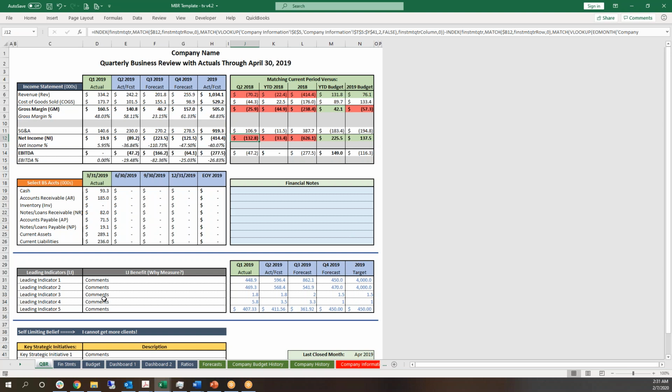Further down is a section for the leading indicators. These are metrics that are established at the beginning of the year, which can also affect a company's financial health. It is important to track this data, for they account for other non-financial data that can affect a company's stability and growth. The actual quarterly metrics would be entered by the accounting team.